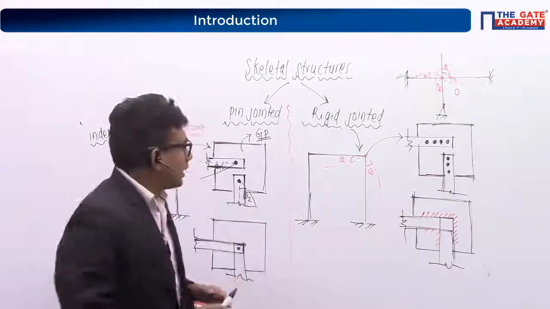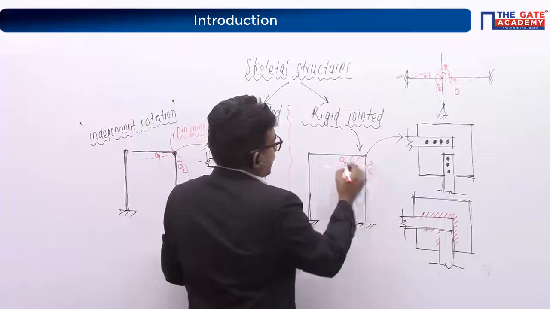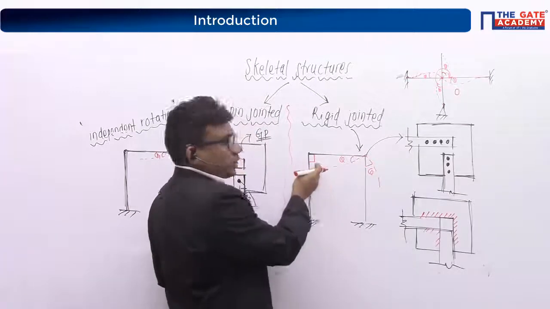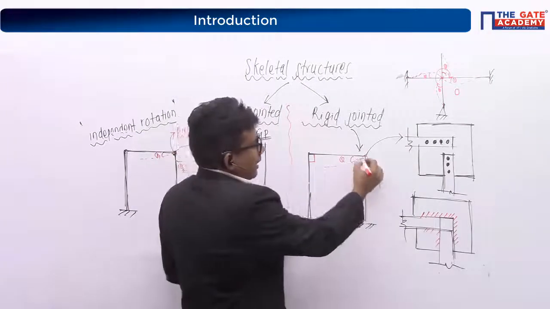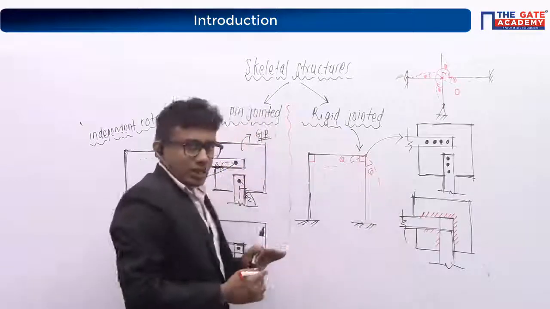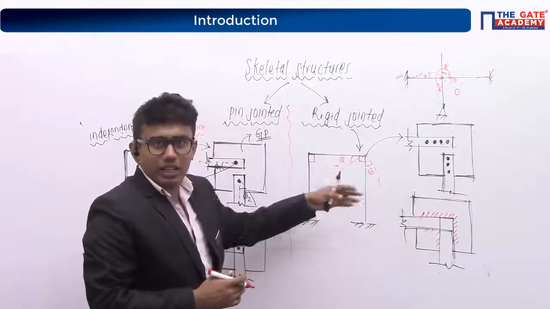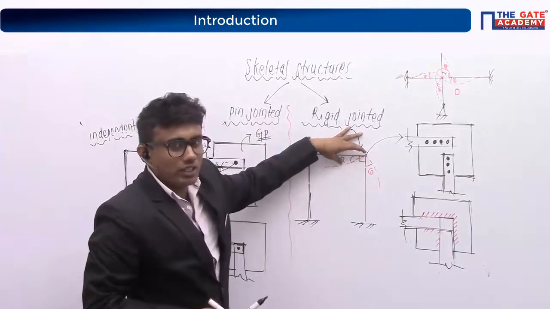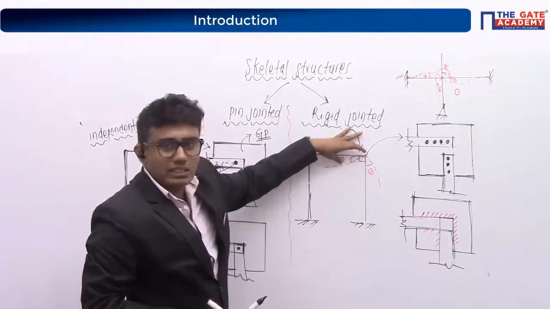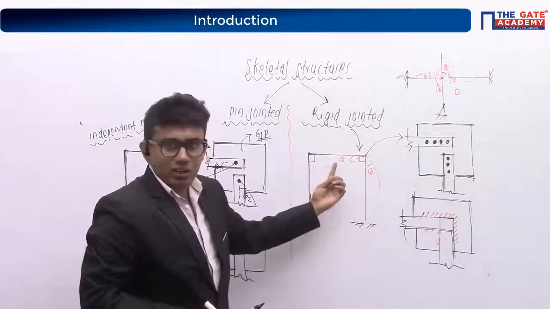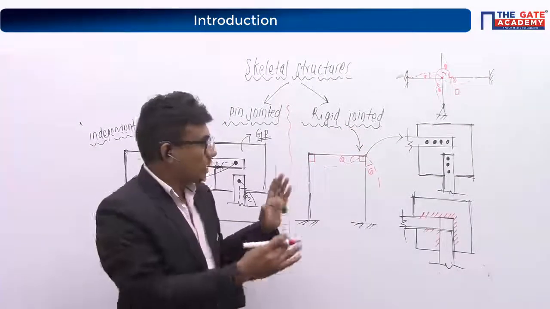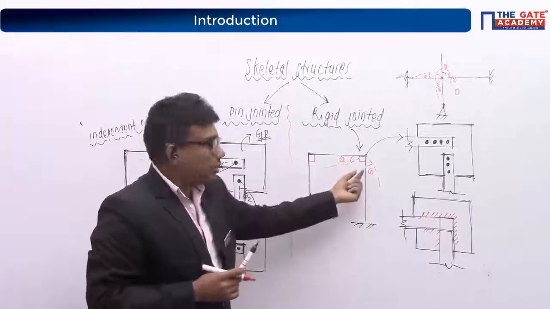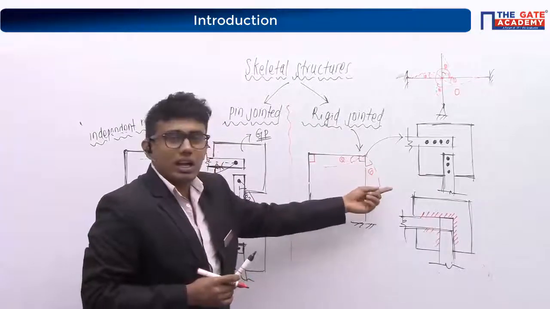And one more thing is there. If it is a rigid joint, suppose the angle was 90 degrees, and here also it was 90 degrees. It is a rigid joint. Okay? I am talking about a rigid joint now. Now you can see the red line. That is a deflected profile. That is how it is deflected. The black line was actually our original beam, original structure. Then after rotation, it became like this. That is our red line.